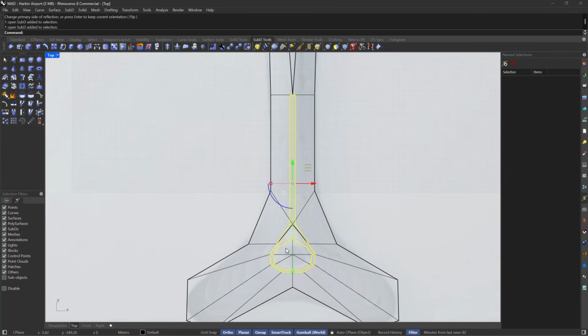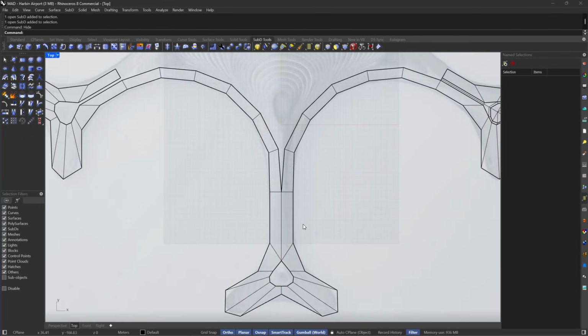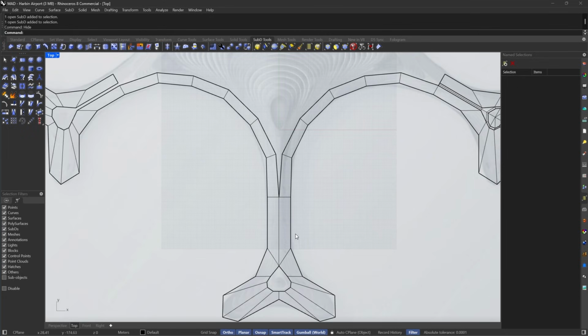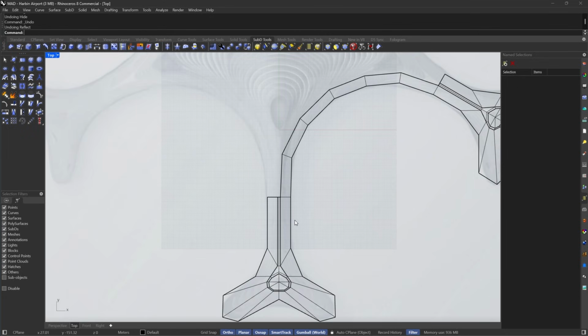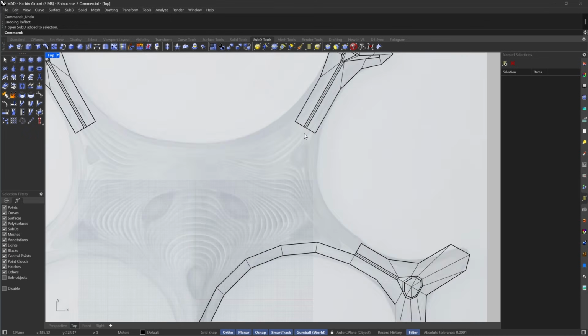If I hide this for a second, let's hide all of that. Right now you can see that it blended everything, because for some reason reflect has some kind of tolerance. So if things are closer to each other like this, it will collapse. Unfortunately, the best option for something like this is to just mirror and join. So I'm going to select something like this and mirror and join. But before I do that, let's finish this part first.